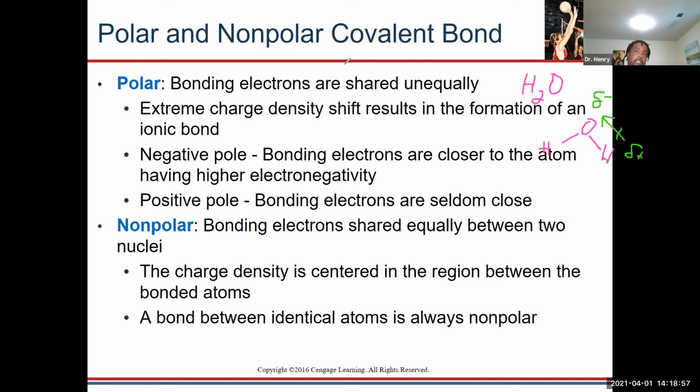So that's an example of polar, because I'm getting it the majority of the time. That's the same thing that happens with the electron. The electron is being shared between the two, but oxygen is like saying, hey, dude, I'm bigger than you, I'm stronger than you. It's mine 90% of the time. You still get to play with it, but it's mine. We're sharing, and you get to reach your octet, you get to be like helium, but really it's going to be around me the majority of the time. So that's what's happening in that context. That's polar, meaning the electron is favoring one side or the other.